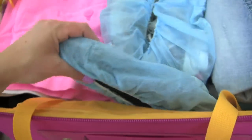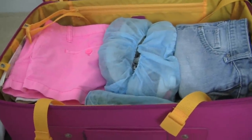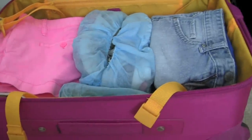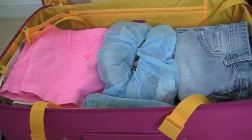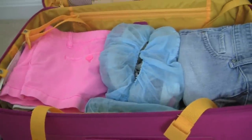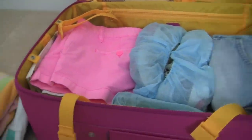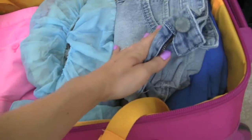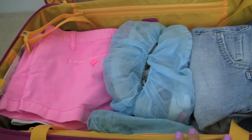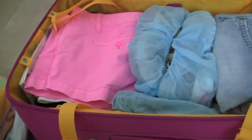My flip-flops are over here, together in one shoe cover. Now whenever I go on vacation, I feel like in the past I have been the biggest overpacker. I always think I'm going to need all these outfits, but whenever I get home from vacation I always end up putting clothes away that I didn't wear. So I made the decision a few years ago to start packing less stuff. I have three pairs of shorts, two dresses, one skirt, and a few tops to mix and match. I'm bringing very minimal stuff.